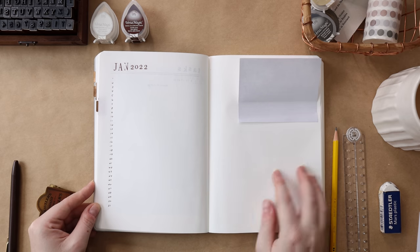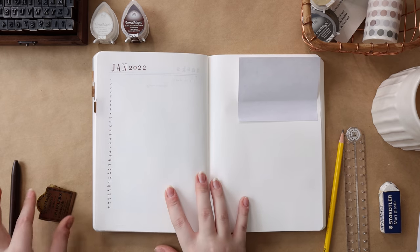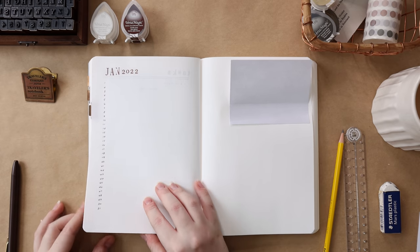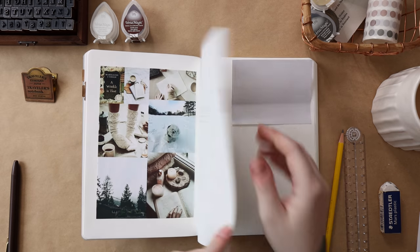Oh man, it still is so weird stamping 2022. I don't know, it feels weird. I'm not ready, guys. But anyway, we've now come to the end of the plan with me. So let's do a flip through of all the spreads that we set up today.